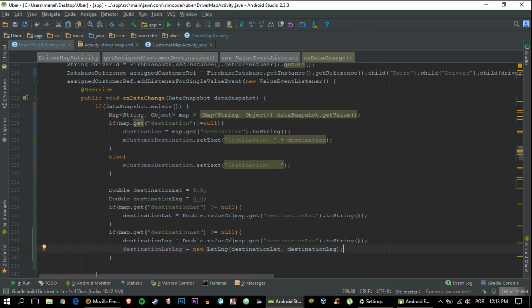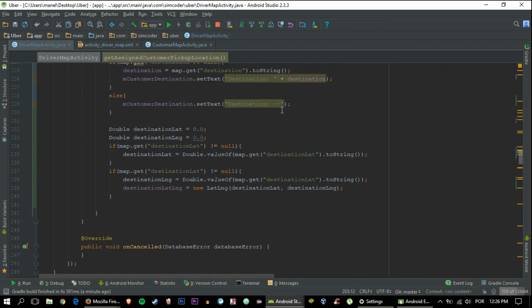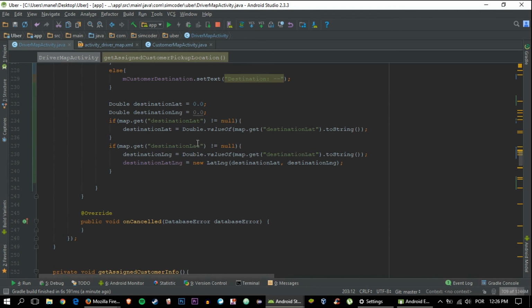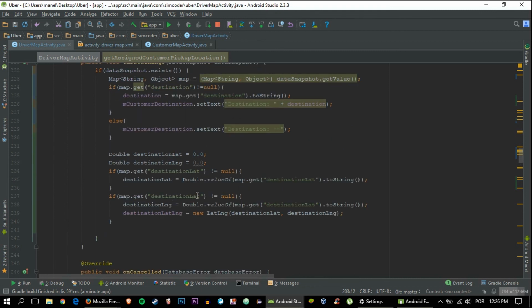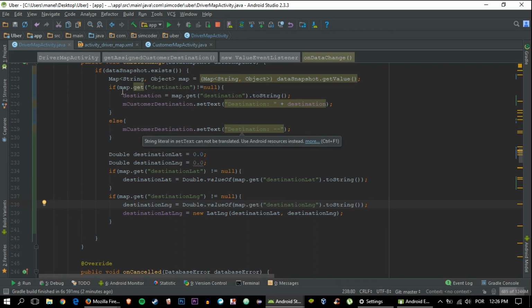Let me just double check it. Okay, let's check. Oh, actually there's an error here. Yeah, because it isn't lat, it is long, so I forgot to change that. Make sure you do. That way it will be getting two of the same, and that doesn't make any sense at all. So now we are ready to run, and let's see if everything checks out.